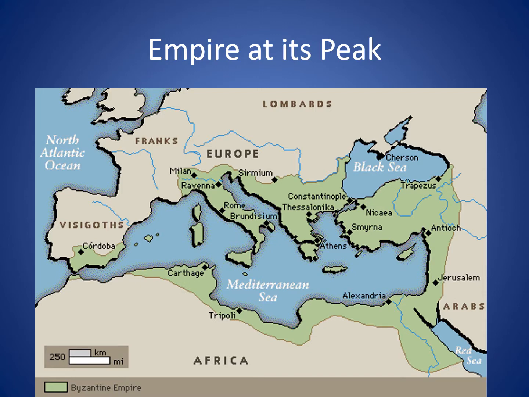So this is a map of the Byzantine Empire at its peak. We've got the capital at Constantinople, and that was on the Bosporus Strait. It was a very strong position for trade and defense. If we look at this empire, they controlled almost the entirety of the Mediterranean Sea, but they had lost many of the territories that the Romans once governed, including Spain, including Gaul, which is today France, and Britain.